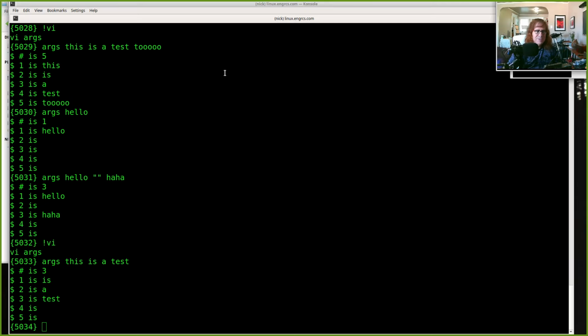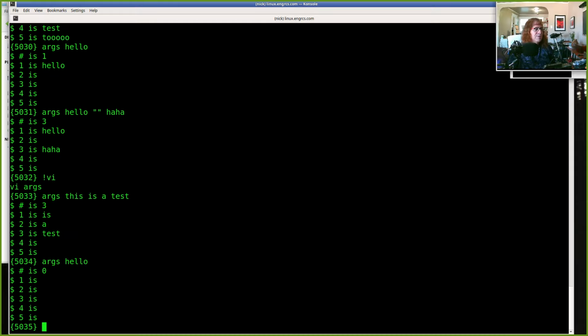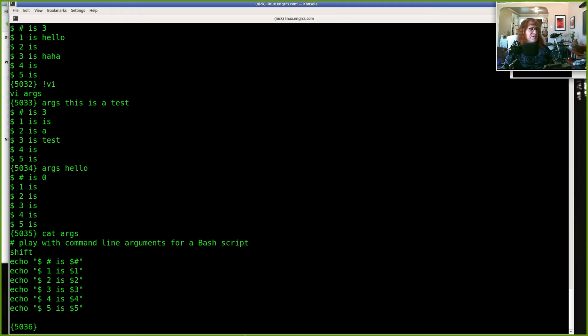Here's the deal. When I say something like args, the reason that this is doing what it's doing is because args contains a bunch of statements. And if I just type in the name of a file, and that file is marked as executable, my shell, which is bash, will start reading these statements and executing them. Now my current shell is bash.